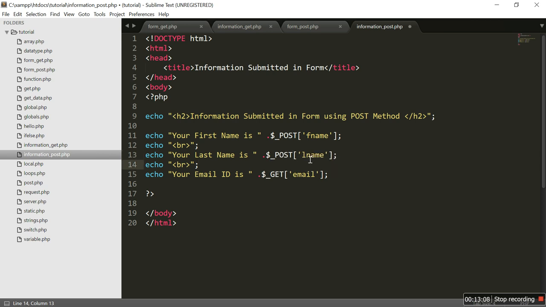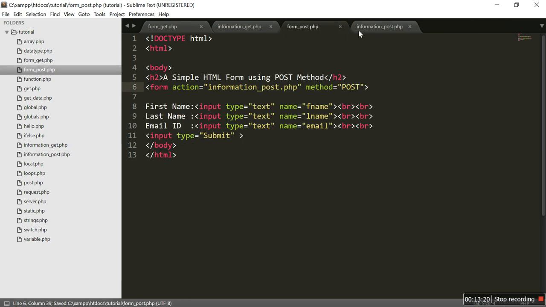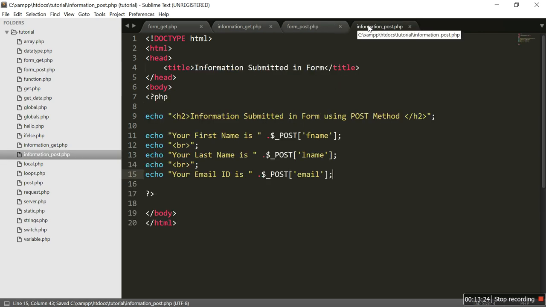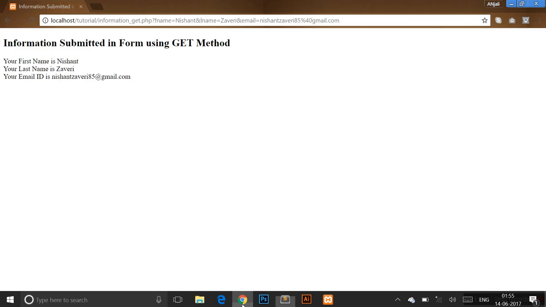Here again, and one more time here. So first let's save this file and this file too. So saving both files, let's check out.